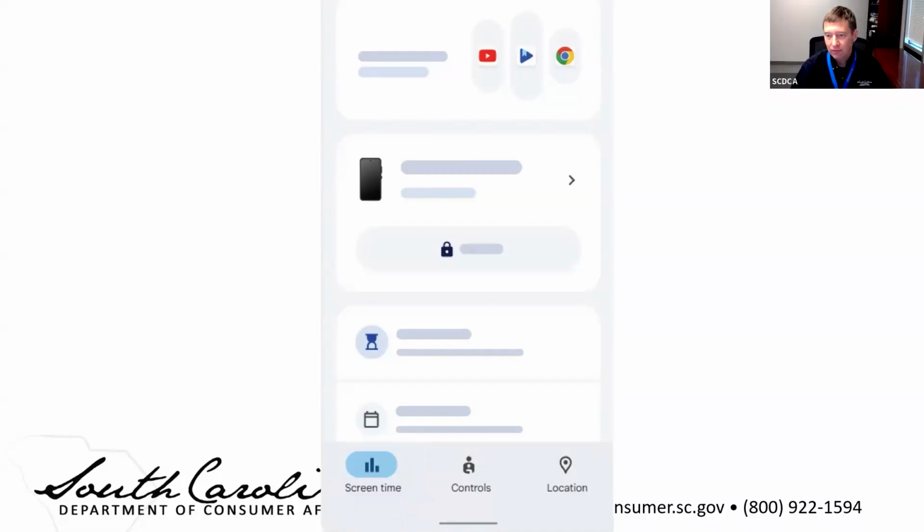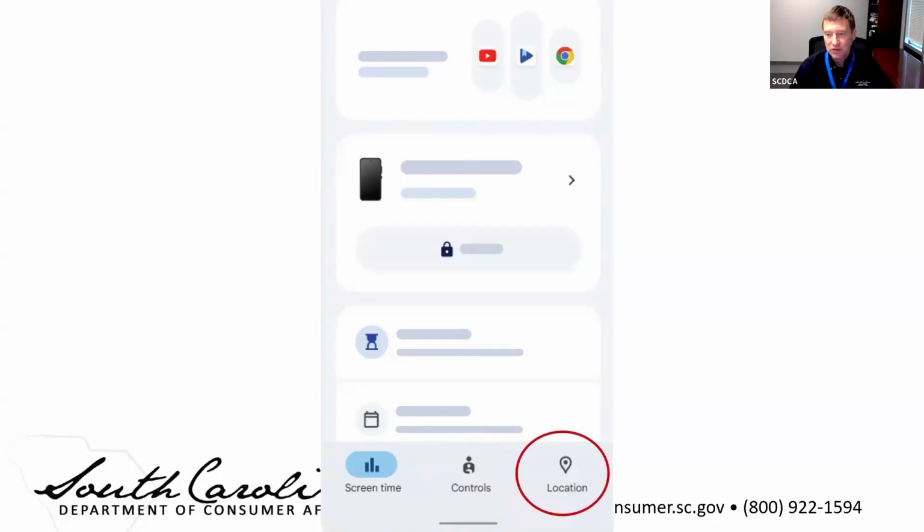And then once you've gone through that, you can also go into the controls button that's going to be at the very bottom of the screen. It's going to give you information on all the services like Chrome, Play, YouTube, and Search. So then you can go in, block inappropriate sites, maybe require approval for new apps and manage all those permissions. It's also the button that you go into to manage contacts and call and text settings. So if there are certain people that you want to restrict, you can manage all of that through that controls button at the bottom of the screen.